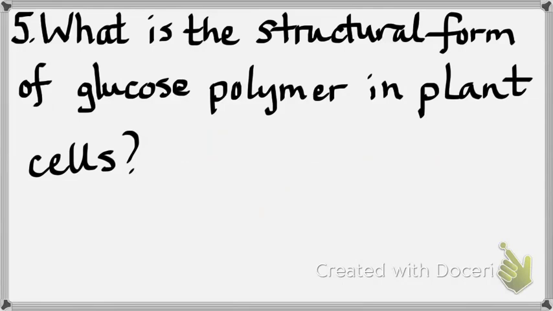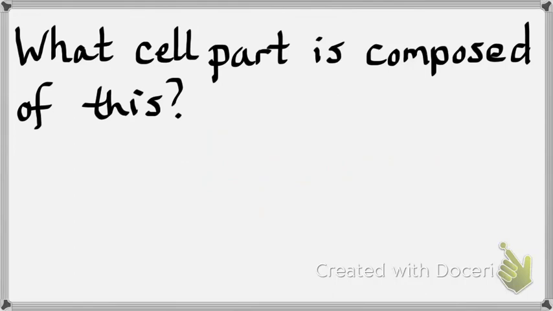Oh, dear. Let's go to Grant with this question. I have a structural polysaccharide that's made by plants. It's totally made out of glucose, but instead of being used for energy, it's used for structure. It makes the cell wall. This is the chemical that makes the cell wall. Cellulose. It's a cellulose. It's made of glucose also. But unlike starch, you cannot digest it. Because unlike starch, it's not designed to be broken down. It's designed to not be broken down. Okay, Grant already answered this question. What cell part is composed of this? Plant cell wall.